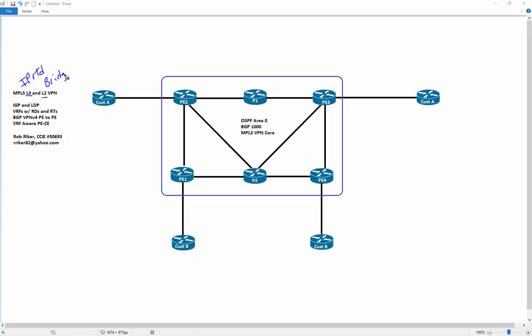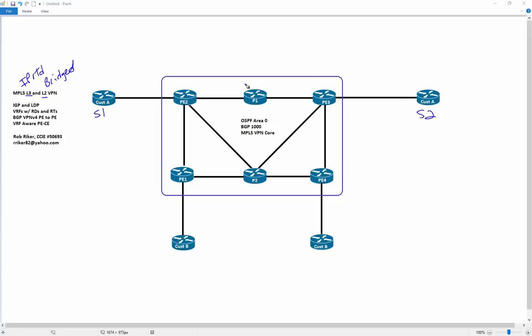Now what's the difference between the two? Well, IP routed means that when you advertise a route from customer A site 1, we'll just say S1 here, and we'll do S2 over here, that route gets injected into whatever method you're using for PE to CE routing. It gets learned by PE2, which is provider edge 2. And then that traffic is label bound. So for every route that you advertise into MPLS, a label is applied to that particular subnet, and I'll explain how that works in a minute. And then it is forwarded over to PE3. PE3 learns it and then advertises it down to customer A site 2.